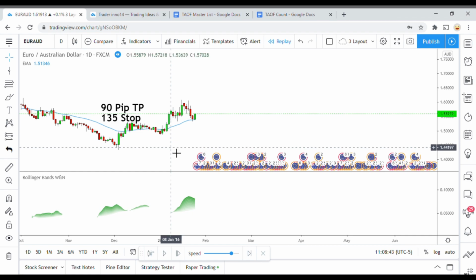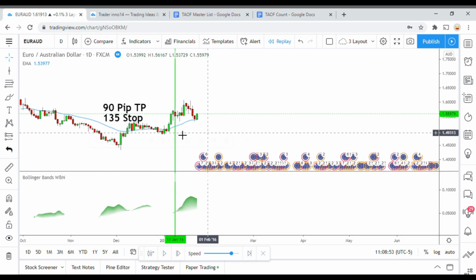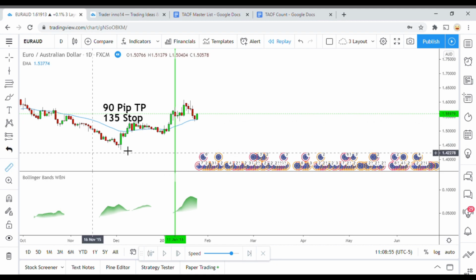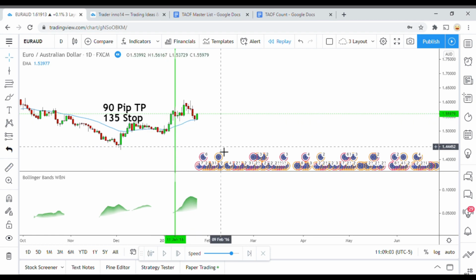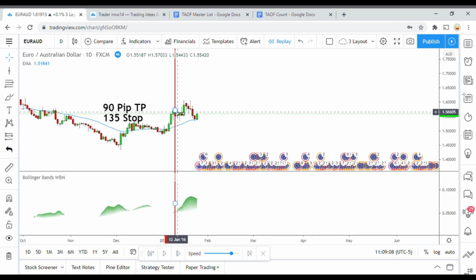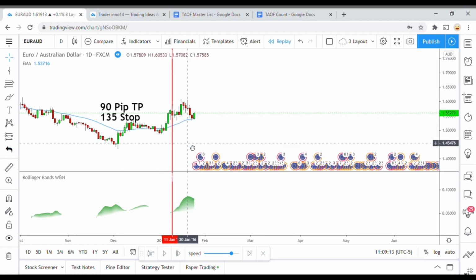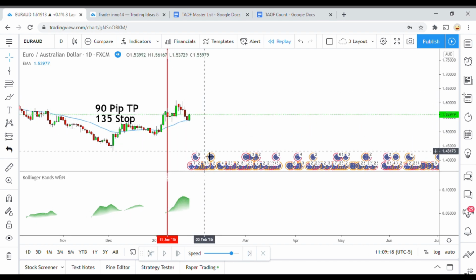So we are above the EMA and we picked up a green signal here, and you can see that it did work out. Actually, let's measure this out and double check that we didn't spike this bottom here and stop us out. Yep, unfortunately it did. It spiked to the bottom and stopped us out right there on that candle.